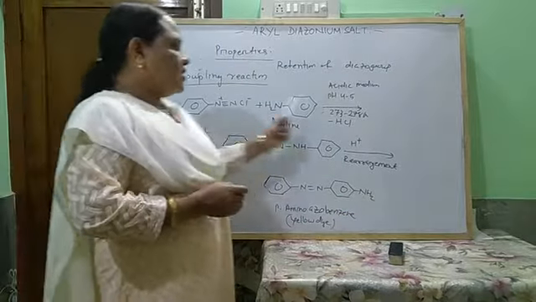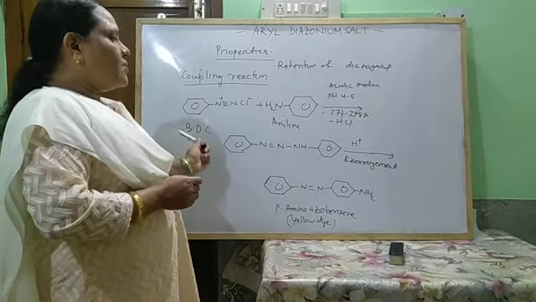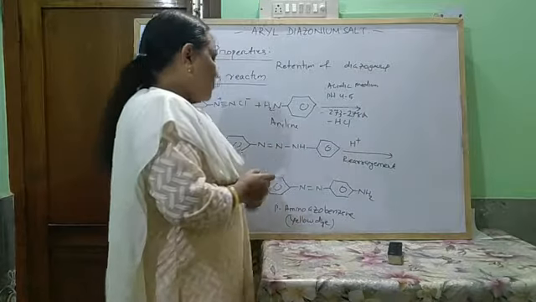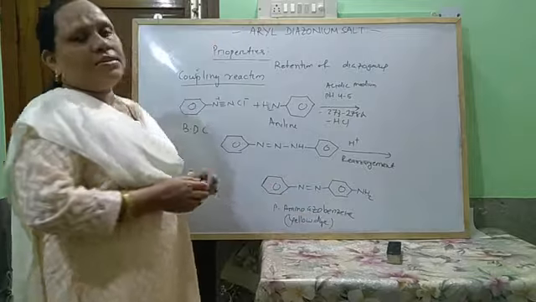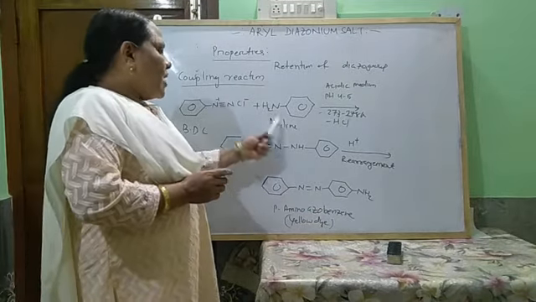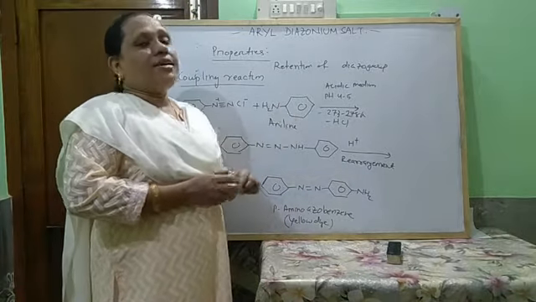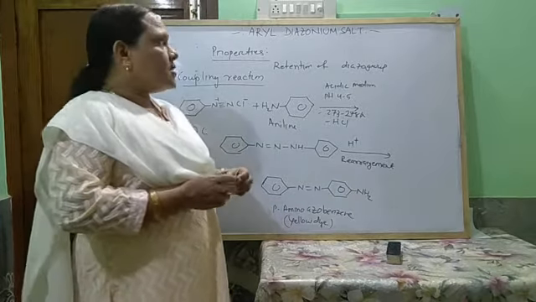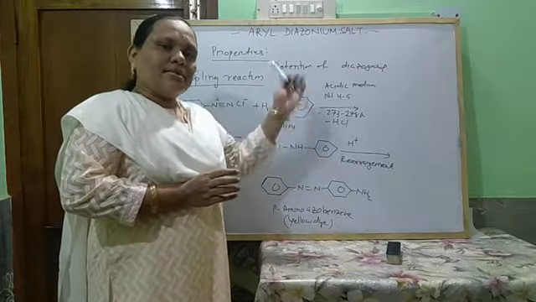Instead of writing this intermediate step, you can write directly BDC or benzene diazonium chloride reacts with aniline in acidic medium to form para-amino-azobenzene. So these two reactions are known as coupling reactions, in which this azo group is retained. Okay. So this compound has very much synthetic application. And what are the synthetic applications of this diazonium salt? We will discuss by some assignment.